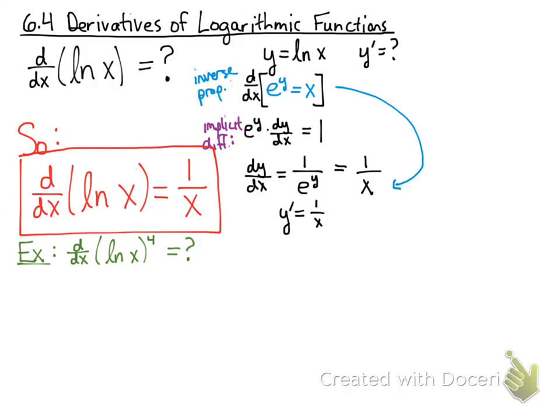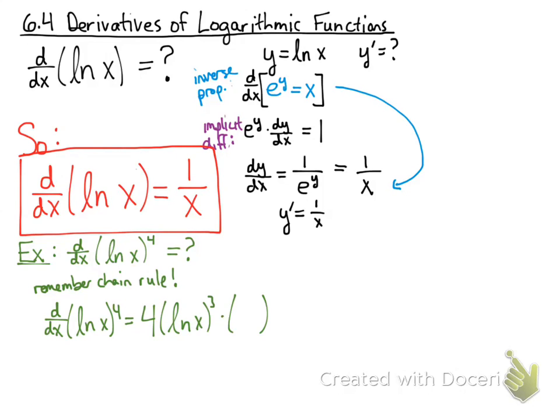So here's a slightly more complicated derivative. What's the derivative of the natural log of x, to the 4th power? Well, again, I get to remember the chain rule. The derivative of something to the 4th power is 4 times the something cubed. But then I have to multiply times the derivative of the something, the derivative of the inside part. But now I know that that's just 1 over x. The derivative of natural log of x is 1 over x. So I have 4 natural log of x cubed times 1 over x, and I can rewrite, maybe make it look a little bit nicer, as 4 times the natural log of x cubed all over x.